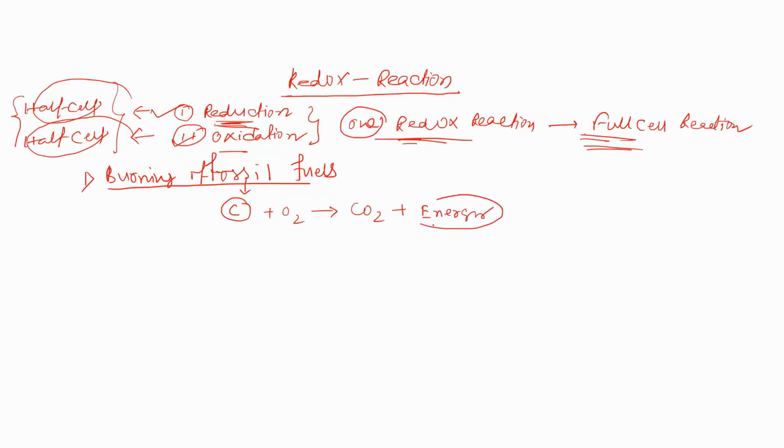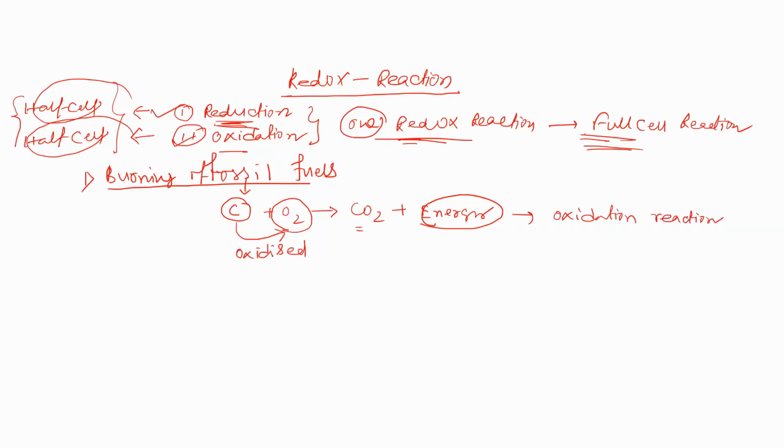This energy is actually required. This energy is necessary for our lifestyle. That's why we burn this type of fossil fuel. But the point is that this fossil fuel contains carbon. So in the presence of oxygen, this carbon is oxidized and it forms carbon dioxide and the energy, and this energy is required. So here the carbon is oxidized. This is one example of an oxidation reaction.